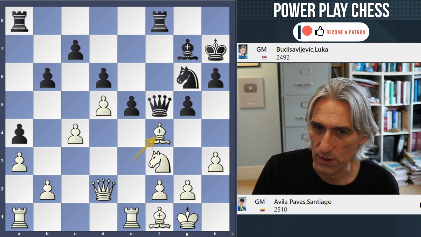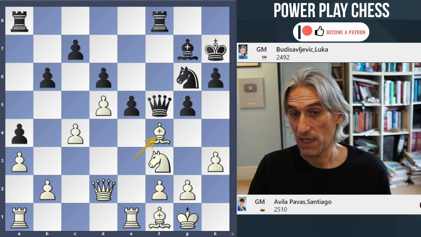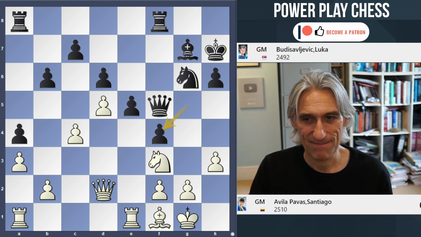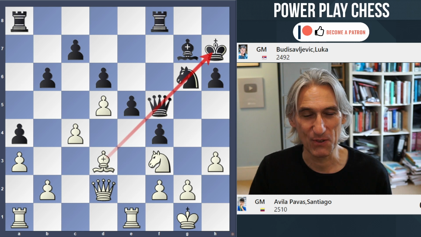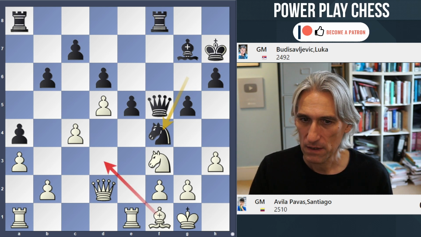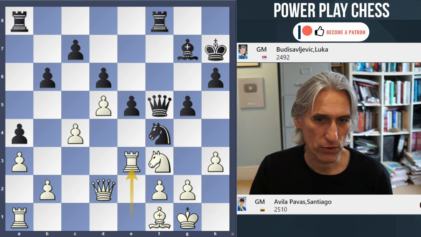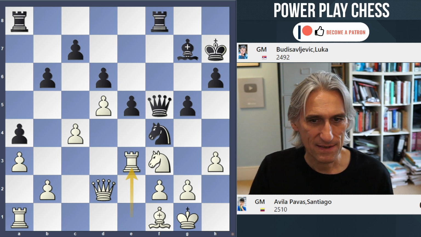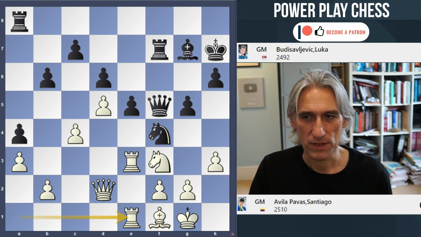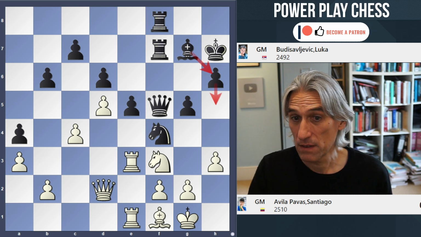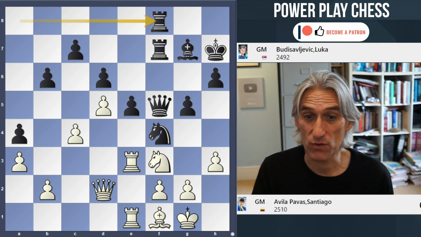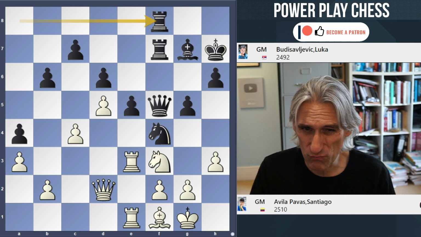One thought I had was just to exchange off bishop for knight, because if black recaptures with a pawn, you'd like to play this to open up the g file, but then white is very much in the game. That looks really nasty. So after bishop takes, black would have to play knight takes, covering the d3 square, and then just rook e3. That exchange has taken a bit of pressure off, particularly as white can get the rooks over. But black gets the rooks over, and then there's h5, bishop h6, with quite a nice initiative. It's not absolutely clear to me what white is doing in this position, although white is reasonably secure.